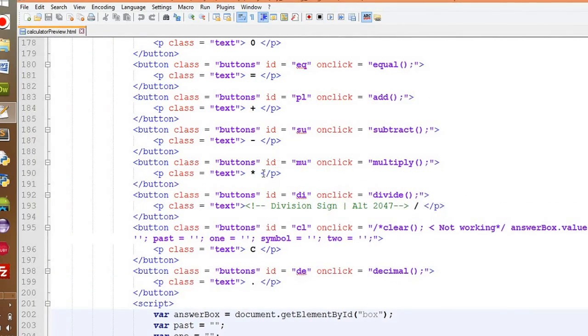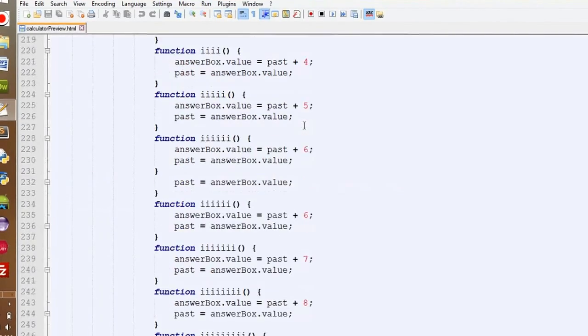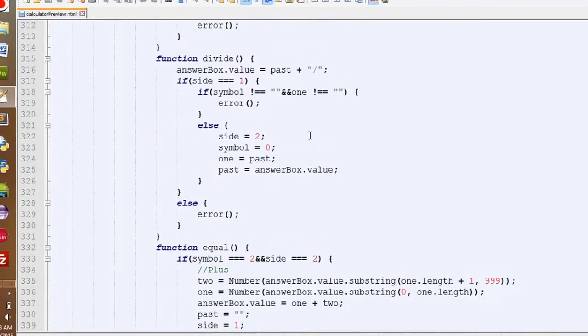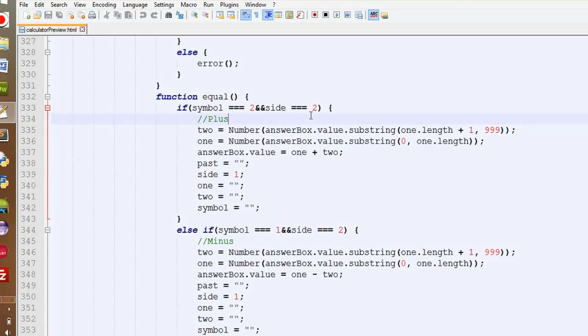Then equal, which runs the equal sign right here. That one checks if the symbol is number 2. I just labeled it there, plus, and the side is equal to 2. If the side isn't equal to 2, then it will have an error, and I didn't insert the code for it.